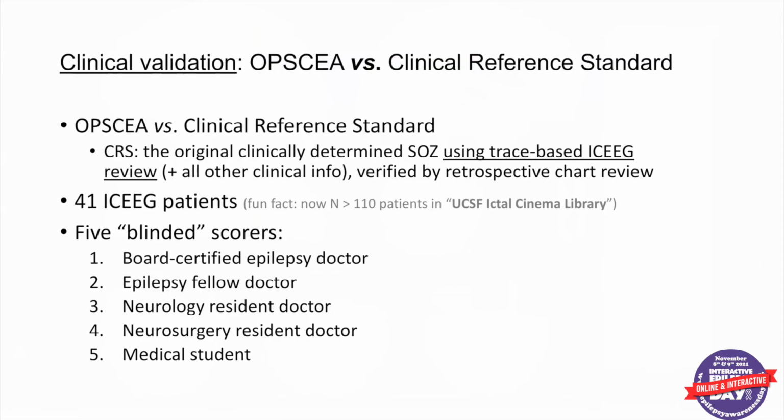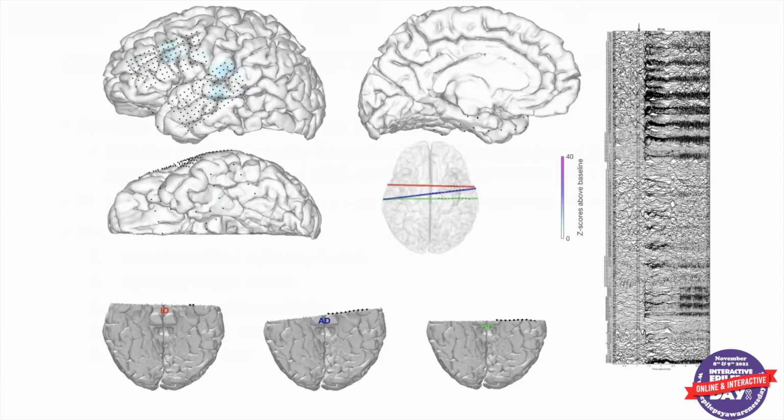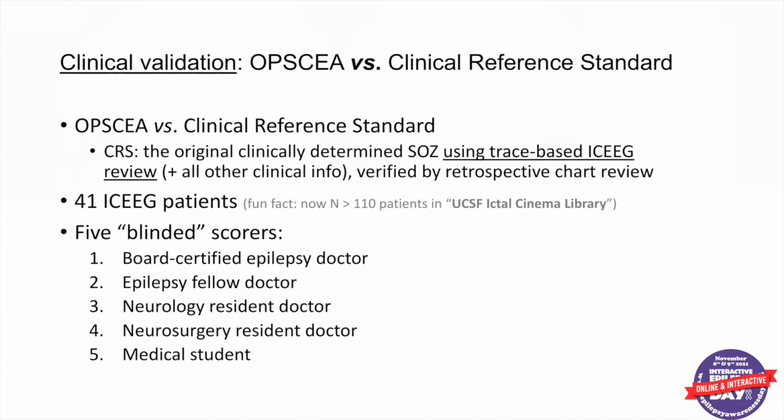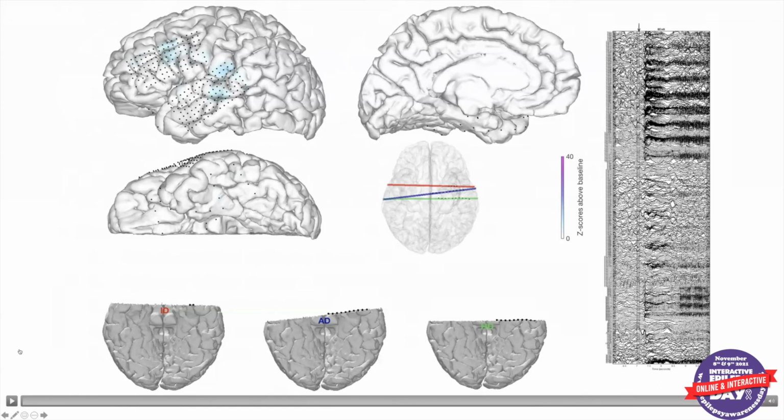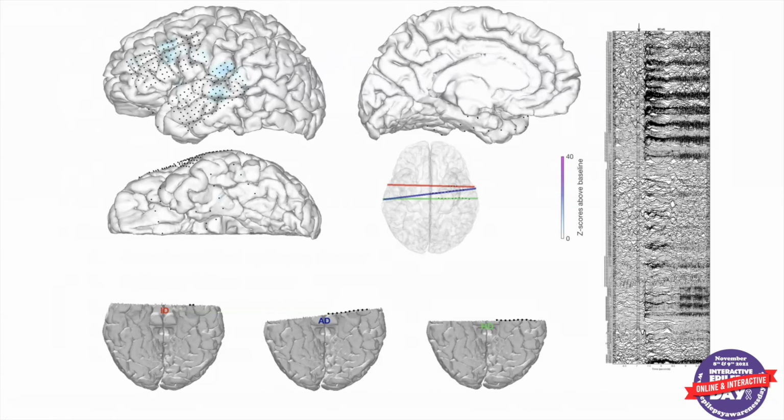So I will gloss over this, but basically, this is fun to see and to look at, but the real question is, does it help people? Can we use it in an intuitive way as clinicians? So we did this study where people just watched these videos, and I scrambled all the electrodes here so they didn't know which one was which, but they got to see all the electrodes' activity on the brain. And we wanted to see if they could figure out where the seizure onset zone was, where the source of the seizure was. And we compared that to what the actual known seizure onset zone was from each patient's case.